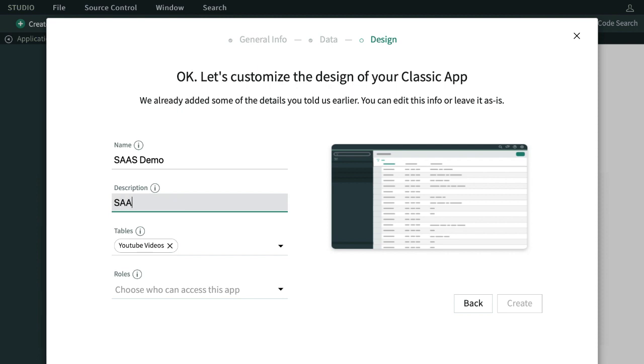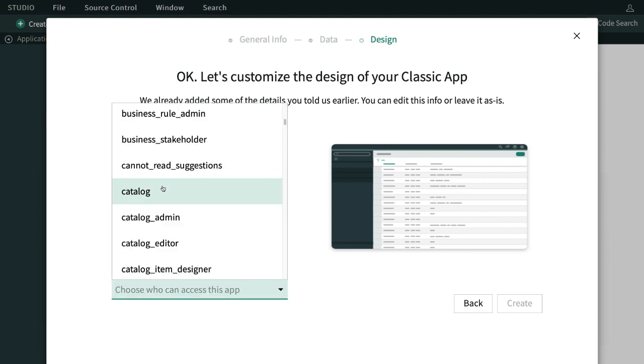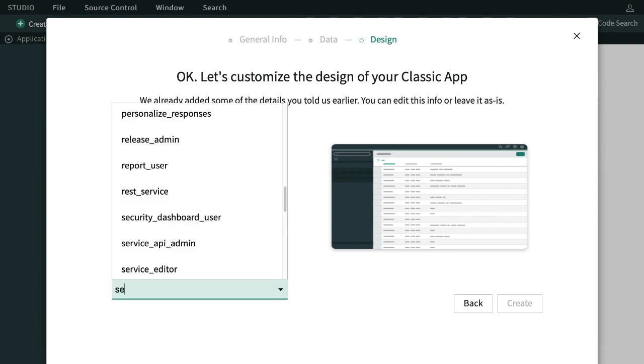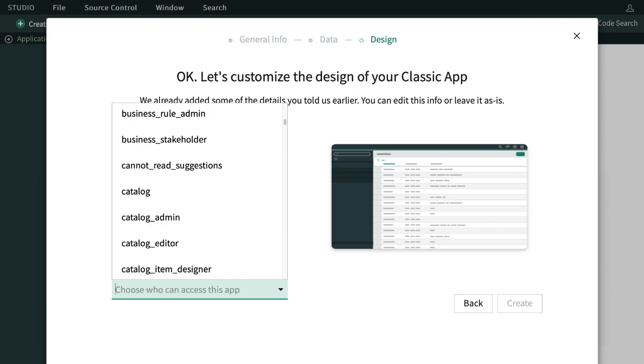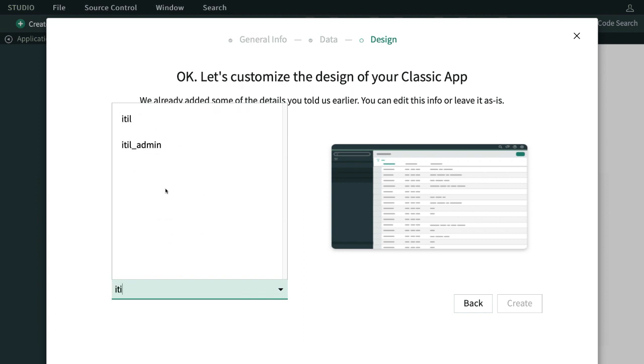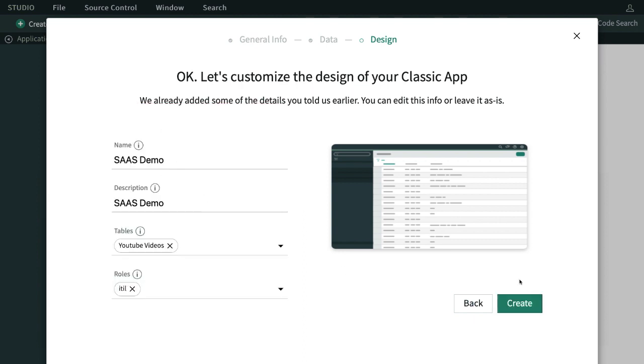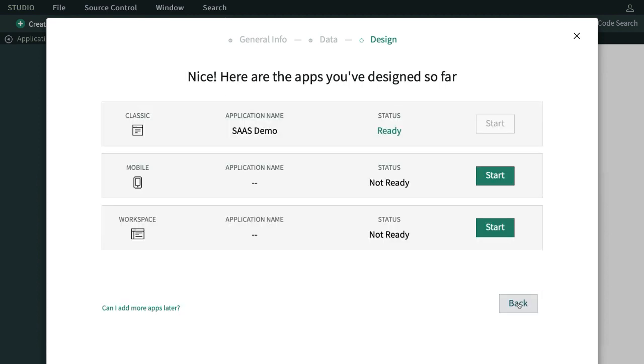Okay, it's SaaS demo. And here asking me if I have to give any role. I will put self-service maybe, or maybe ITIL for now. And I have this create button. I will create it.